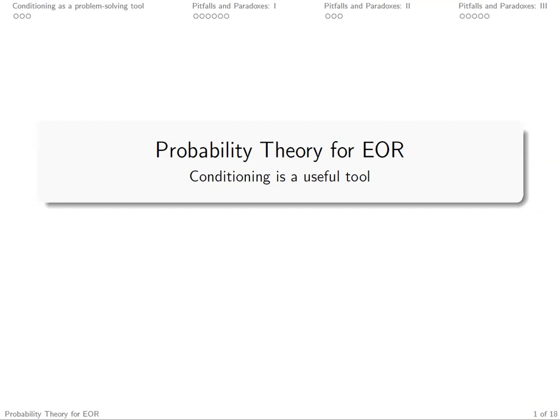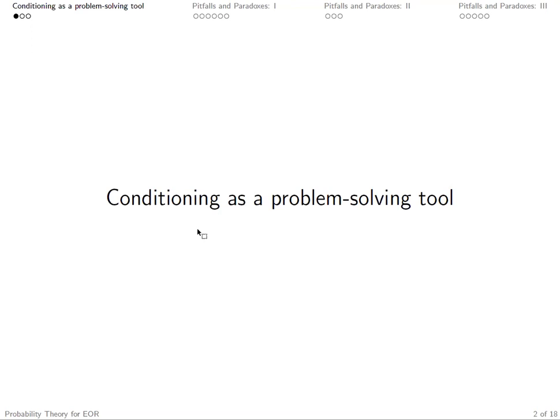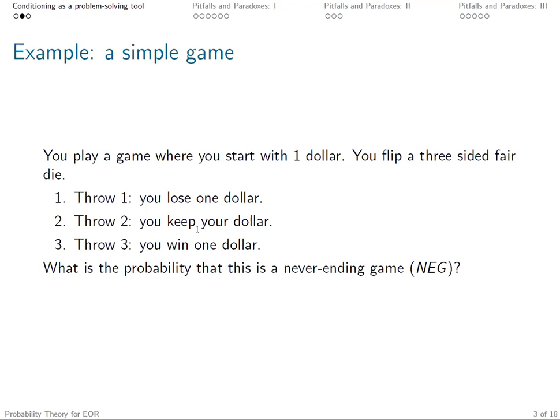And if we understand conditioning well, it can help us to understand many pitfalls and paradoxes we see in our daily life. Now let's proceed with the first exercise, where we're going to use conditioning as a key to solve this problem. So consider we are playing a game starting with $1.